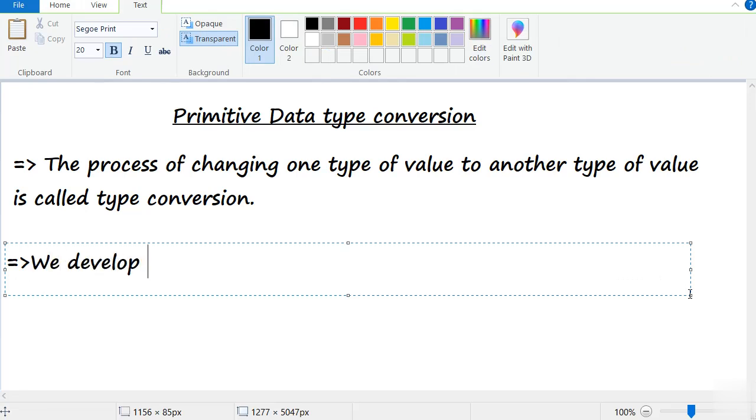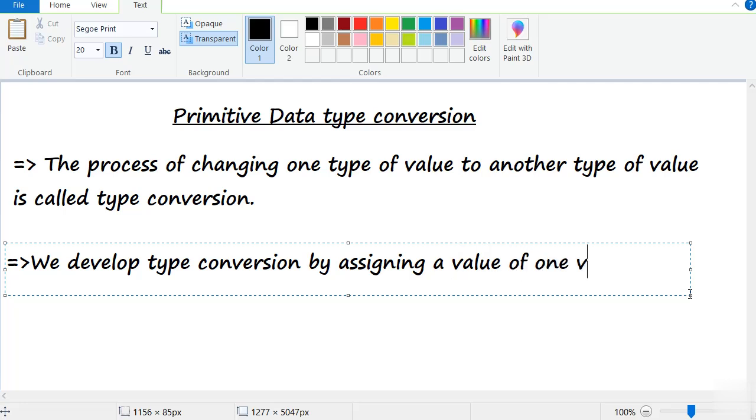We do type conversion by assigning a value of one variable to a variable of another type.